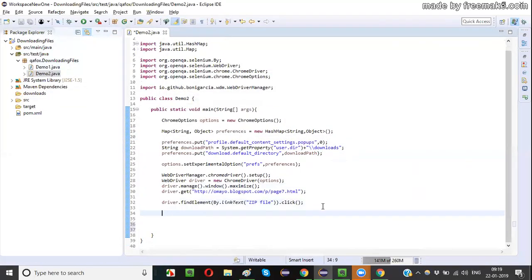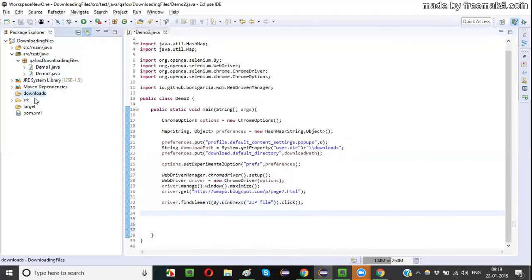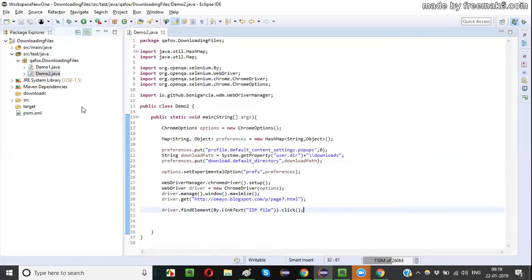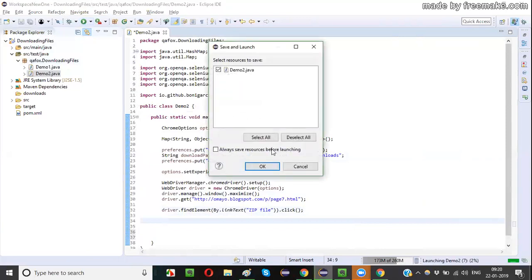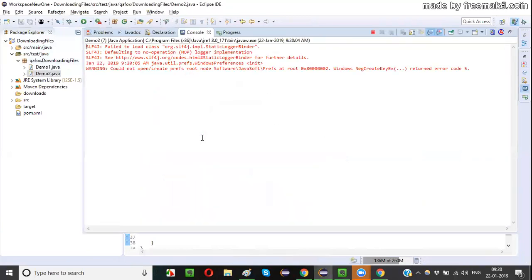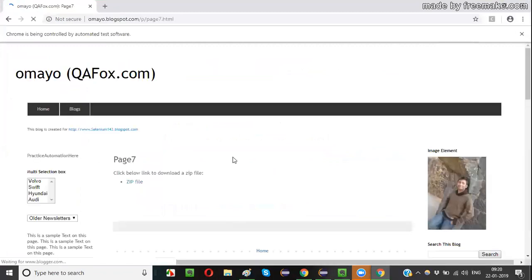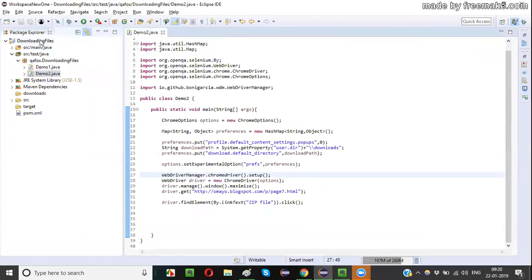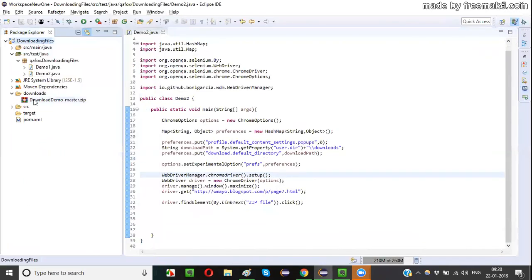Now I will write some program to automatically check. I deleted this file which got downloaded just now. Okay, sorry, let me take it back. Let me run this program again. I just want the file name, that's it. That's why I'm just running it again. You don't have to run it. The file got downloaded. Okay, refresh the project. The file will get downloaded like this.